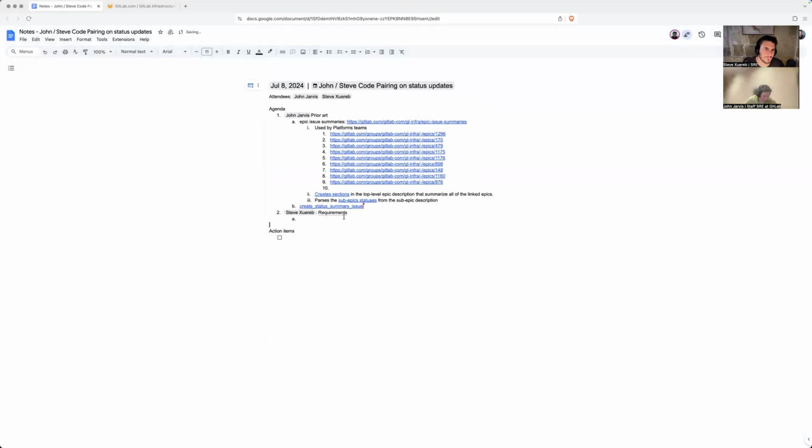So for me, the requirements I'm thinking of: we don't change much for the grand review. I don't want to change any workflow from Marian or Fabian on how they do grand review.